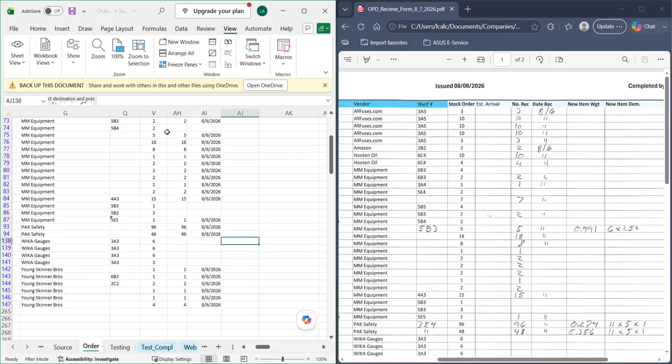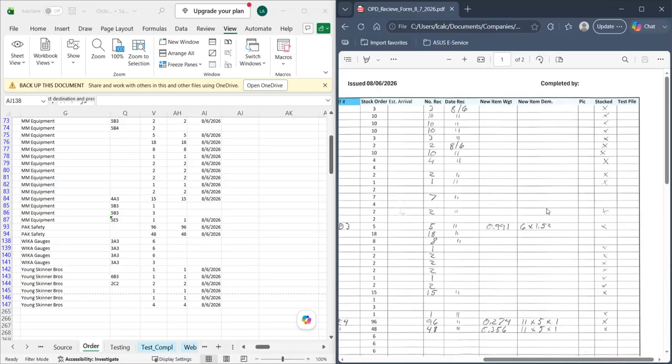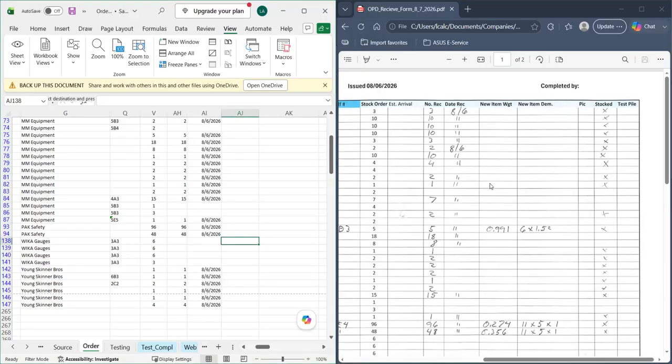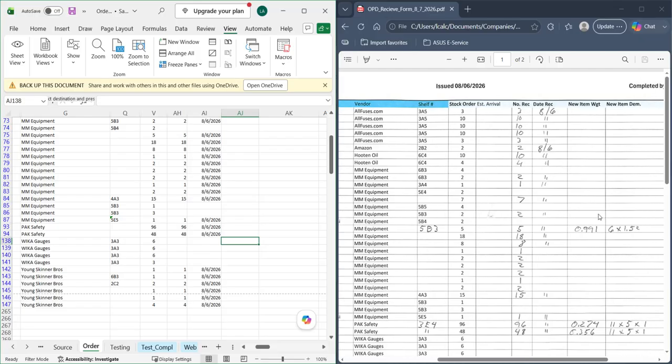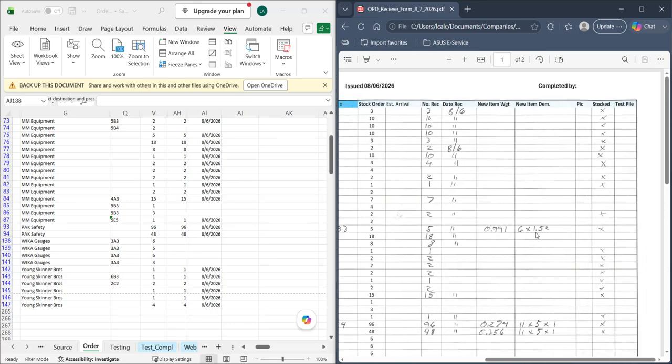Okay, always remember to save as you go. The next thing we want to get is the new item weight and the dimensions entered in. They only do this for items that are listed as new. You can see right here, this one is given as new, and if you scroll over, they weighed it and measured it.